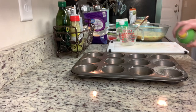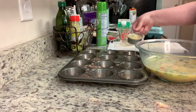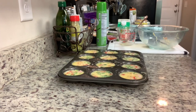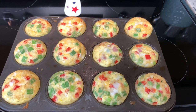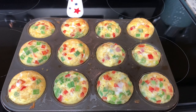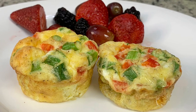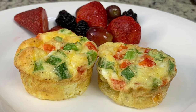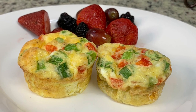I'm going to spray my muffin tin really generously with some cooking spray, and then I'll add the egg mixture to the muffin tins in a quarter cup measure — that worked out perfectly and I got exactly 12 muffins. I'm going to bake this for 20 to 24 minutes. Here they are out of the oven. Keep in mind these are souffléd a little bit, so they'll deflate as they sit. I served a couple of these little omelet muffins with some fresh fruit — this was a really delicious and healthy breakfast, and it made great leftovers. We kept these in the refrigerator and just popped a couple in the microwave for a few seconds over the next couple of days.